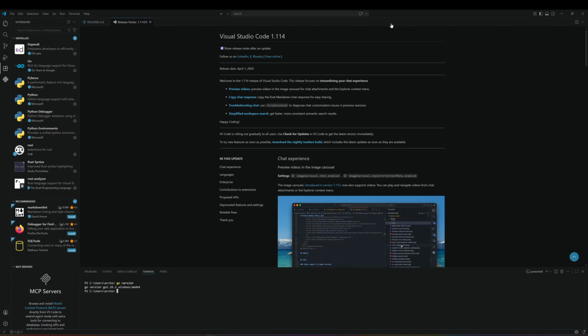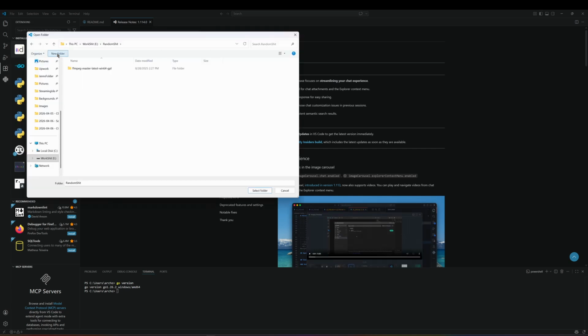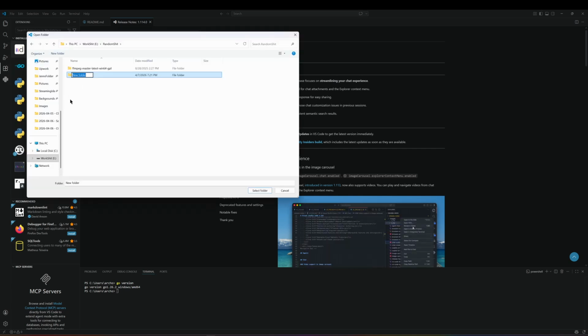So let's make our first Go application. We need a folder for our tutorial. We're going to make a Go learning folder.